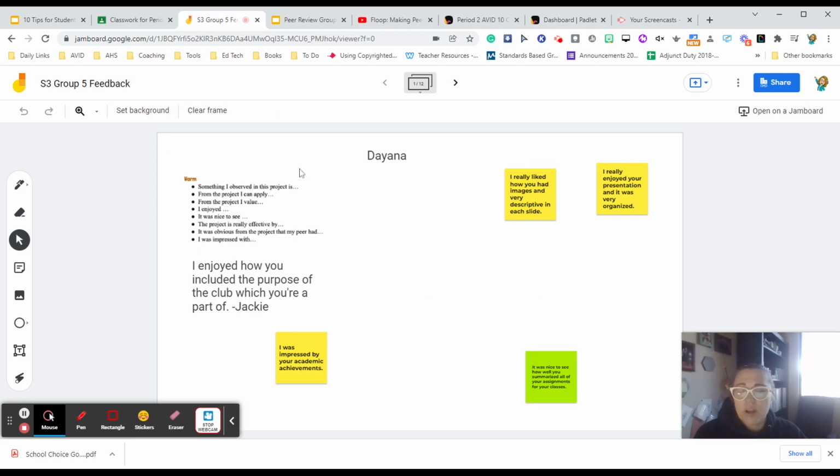Another tool that works really well for end-of-project feedback, especially during presentations, is a Jamboard. For each student, this was group feedback: they presented to their groups. I put the warm stems here, taken right off our instructional coaching warm stems.